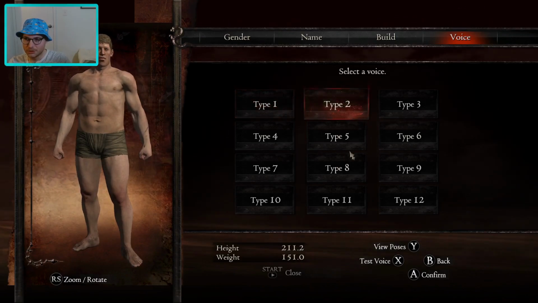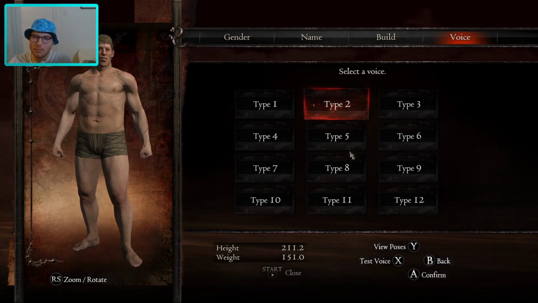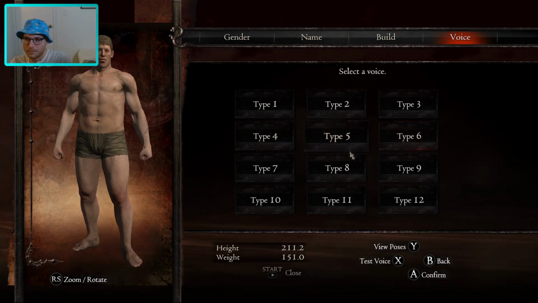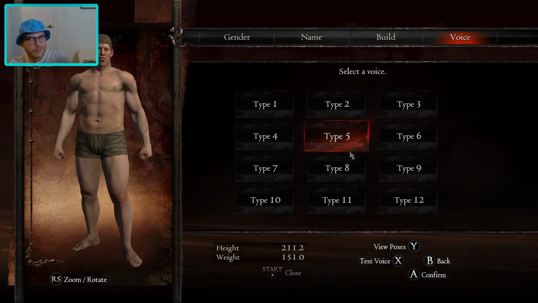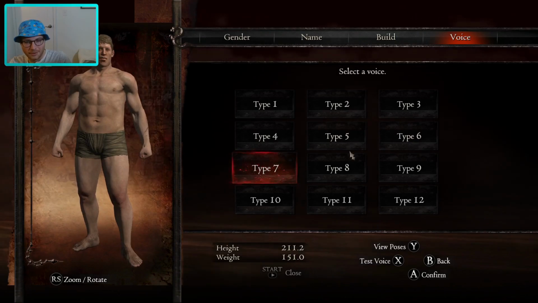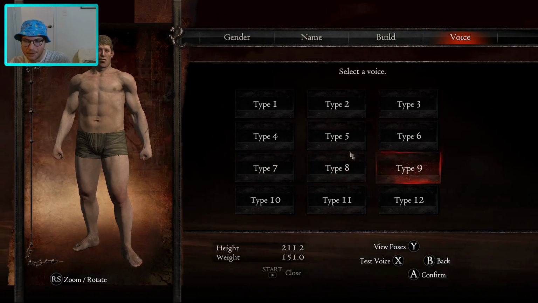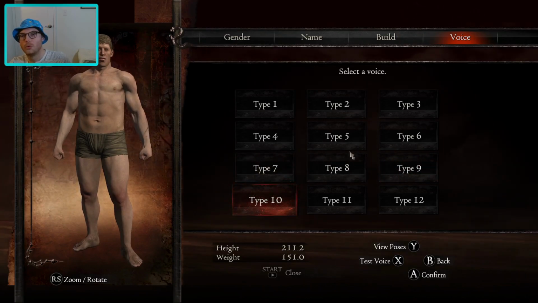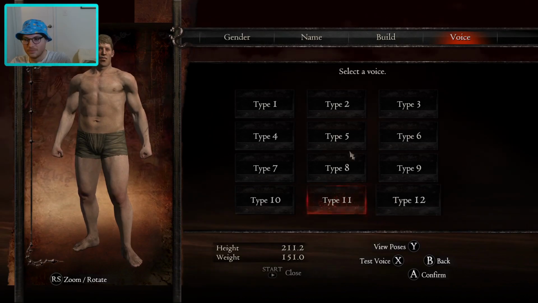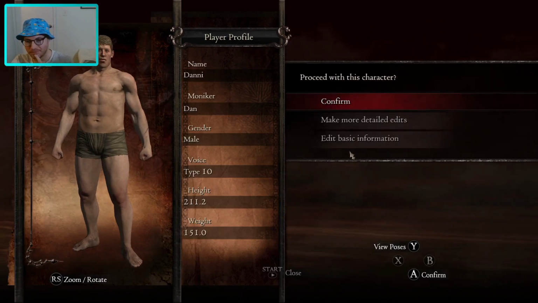Got some voices. Test voice. Okay, two. Pretty close. Two might be still winning. Oh, seven sounds good. Seven's winning. Oh, 10 might be winning now. Ten wins. I'm big. Danny Dan.